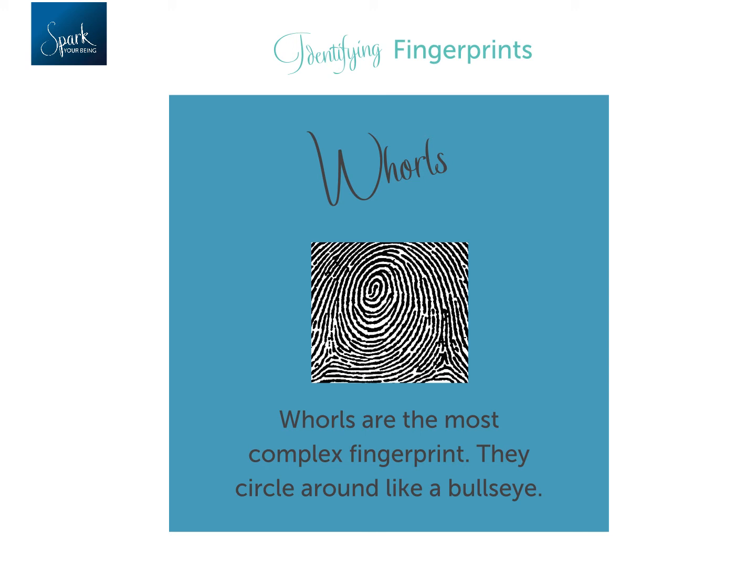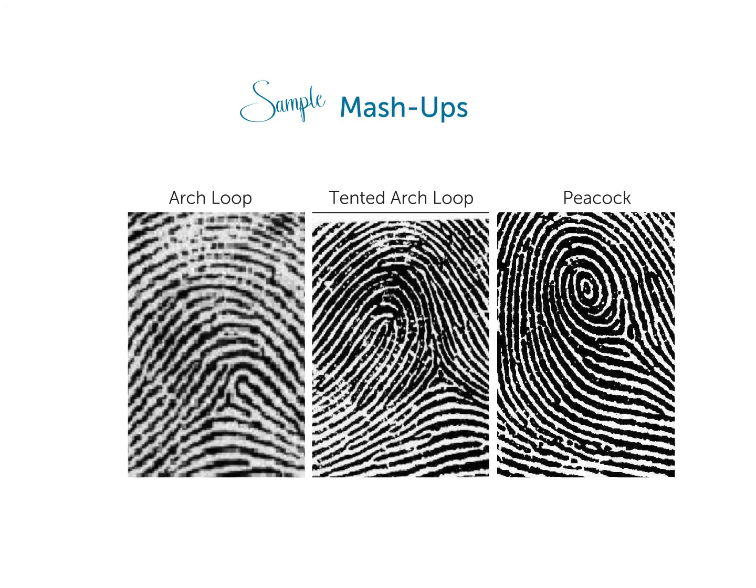Now, as I mentioned previously, those are the 4 main types, and there can be mashups. Those 4 types can come in an array of different forms and be sort of combined. And there's even a fingerprint we call the gamut because it runs the gamut. It contains a little bit of everything. But here are some very common mashups that we can see.